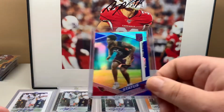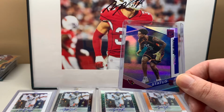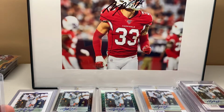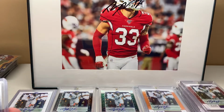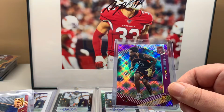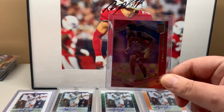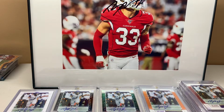Then I have the status non-die cut out of 33. Aspirations non-die cut out of 67. Another one of those. Then the purple out of 99, and the red out of 299. And I think I'm missing one, actually. I don't know. If I don't show it in the video, I do have it around here.